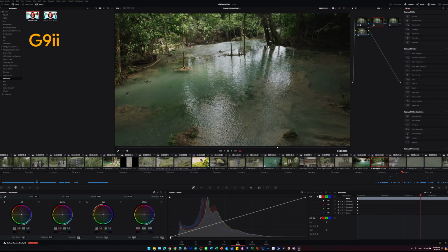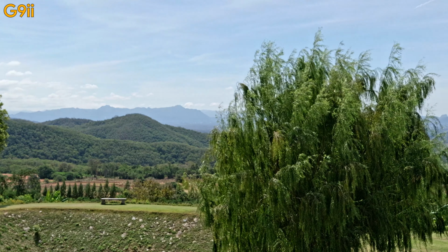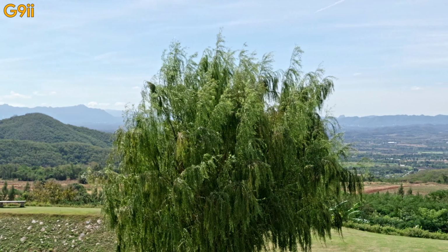Video quality, colors. For some reason, I find that the vegetation colors from the Sony A6700 footage are luscious green when compared to the pale green from the G9ii. If I sat down to color correct the footage from the G9ii, it breaks apart pretty fast after some minor tweaks, so you need to be really careful to expose the image correctly during filming with the G9ii, while you have more latitude to correct in post with the footage from the A6700.